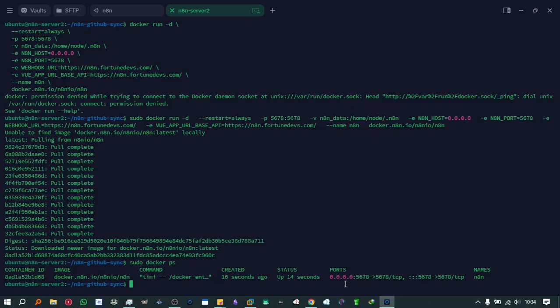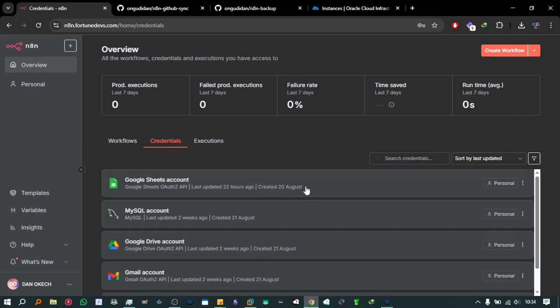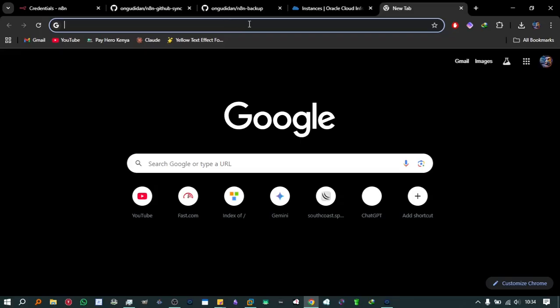So if you can remember, if you have ever used this server in Oracle Cloud servers, we don't have any port open. And if you look, our container is running on port 5678. So we need to use either port forwarding, or you can use tunneling. In my case, I'm going to use tunneling, and I like using Cloudflare for that. If you have watched my previous video, I hope you have seen how I used Cloudflare for this whole process.